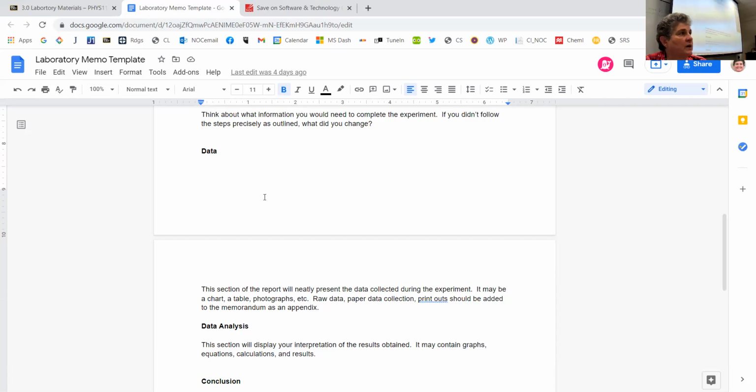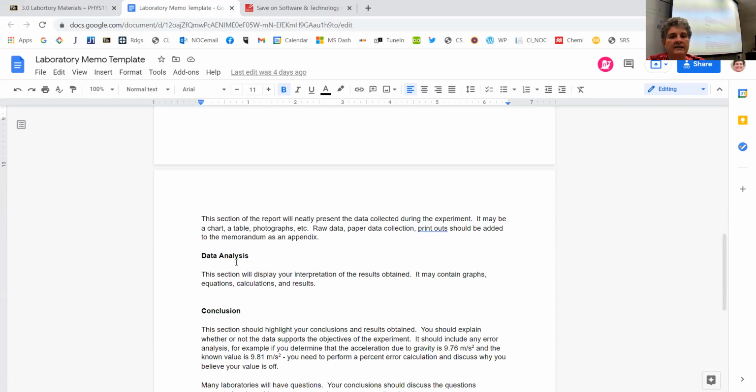And you've got that handwritten part. In the laboratory memo template, you want to have a nice table here, but you're going to include your handwritten stuff as an appendix to the report. So you're going to have that as an appendix, but this is where it's going to be nice and pretty and neat.